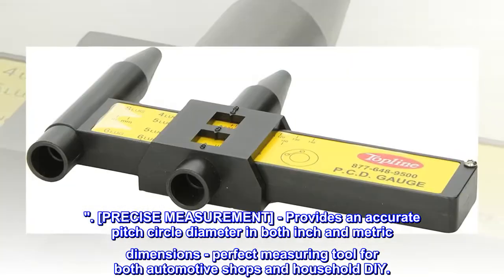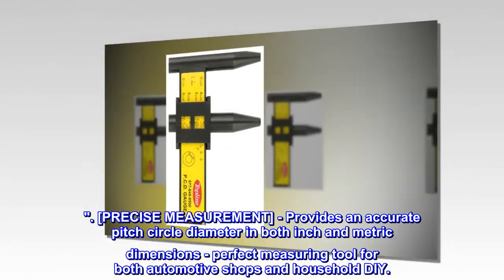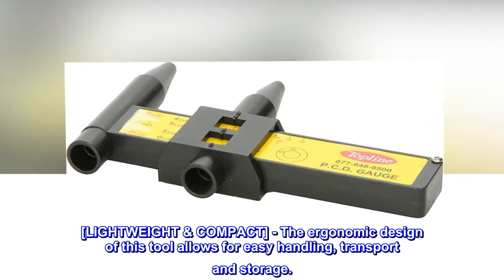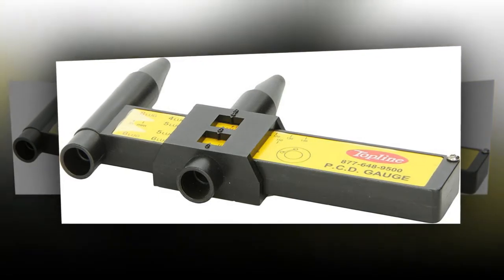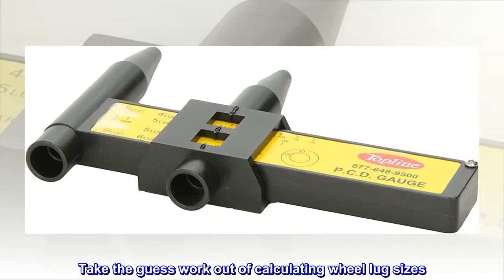Precise measurement provides an accurate pitch circle diameter in both inch and metric dimensions, a perfect measuring tool for both automotive shops and household DIY. Lightweight, compact. The ergonomic design of this tool allows for easy handling, transport and storage. Take the guesswork out of calculating wheel lug sizes.